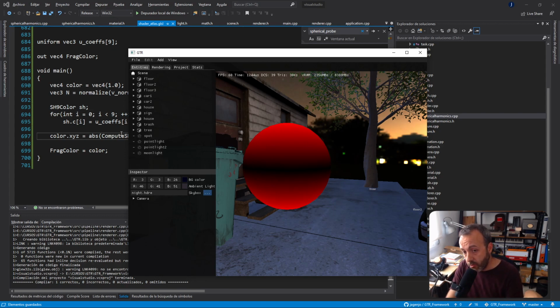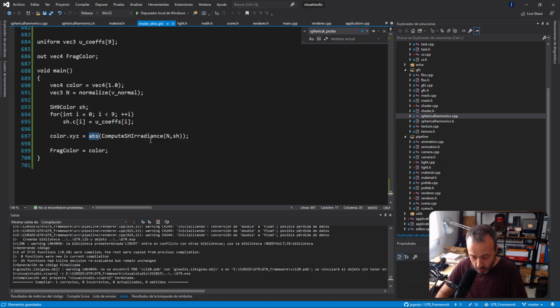Remember that it uses a sinusoid, and sinusoids have a positive part and a negative part on the lobes, so the first half lobe is positive, the second half lobe is negative. So when you put a coefficient, you're multiplying the coefficient, in this case red, by the positive in one area and by the negative in the other area. And that's not an error. That's how this system works. You can compensate for this if the first coefficient, the 0, is higher, then you can move everything out of the negative part. That's why when you compute the spherical harmonics, it's handled automatically. You don't have to do it manually. But so you understand, it's always important when you compute this, at least to clamp it.